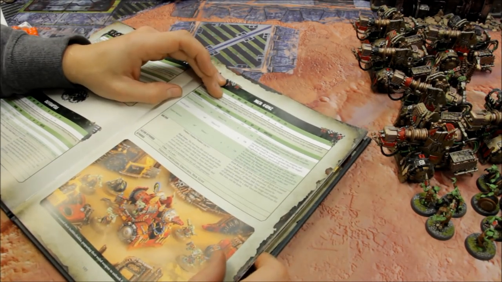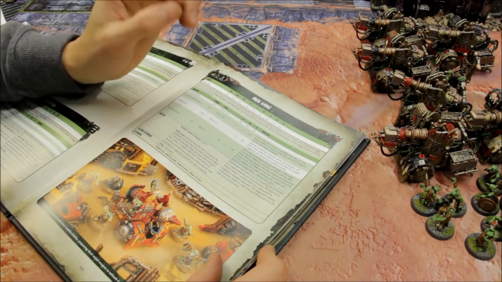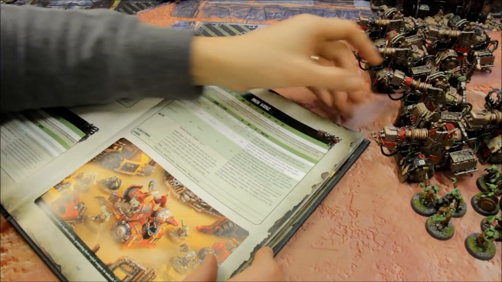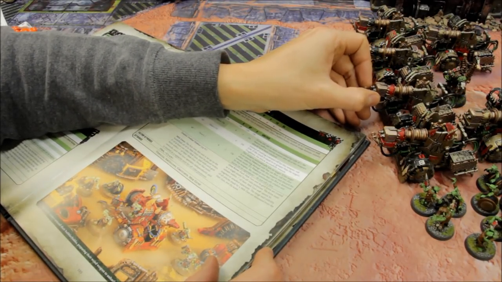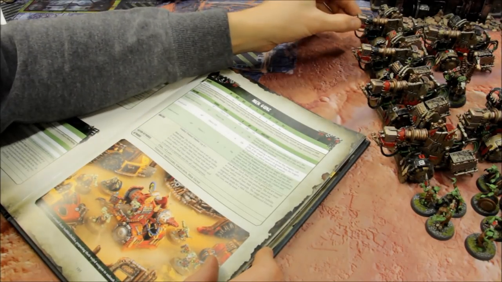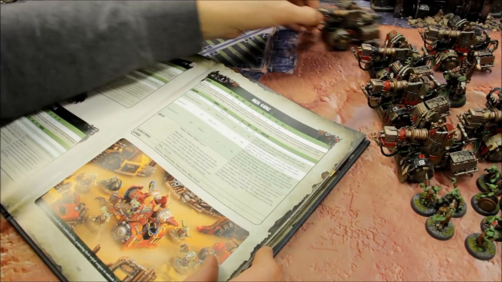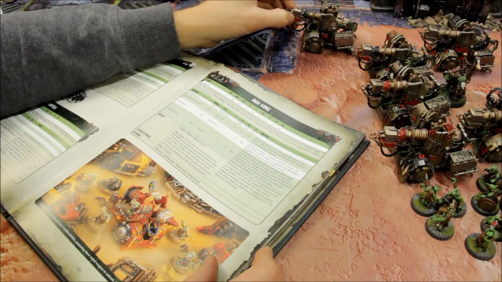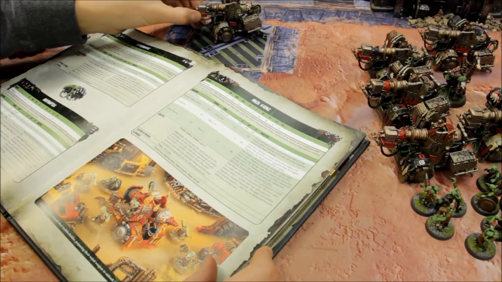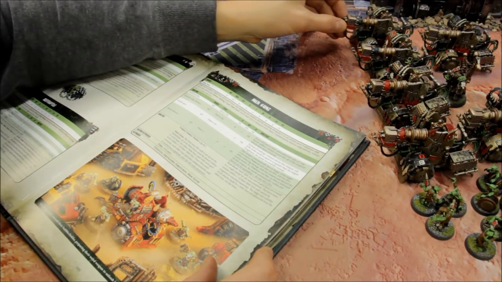Now your stat line, movement 3. They're slow, but they're not static, so that's useful enough. There's been times I need to adjust them. They're out of line of sight, just out of range, they've got no targets, so I'm going to try and relocate with them. So you can move them 3 inches. That's not very far. The other thing though is you can advance with them, so if you are trying to move somewhere quick, it's 3 inches plus D6, so you can move quick enough.